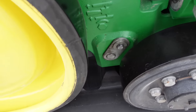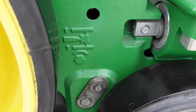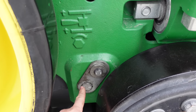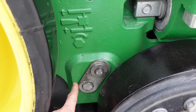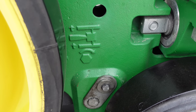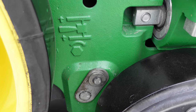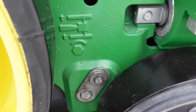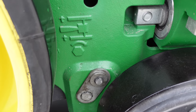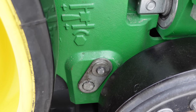So here you've got the track adjustment, and a cool little diagram here. If we take this lock plate off here that keeps that from turning, there's one exactly like this on the other side. Then you want to loosen the side that you want the track to move, and then you turn the opposite side. If you have to move a lot, you go one full turn. If you have to move a little bit, you go half turns. So I've already made a couple adjustments.